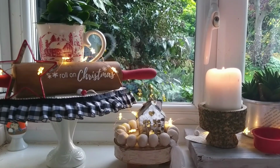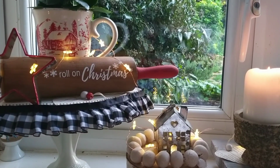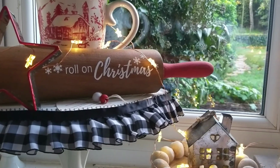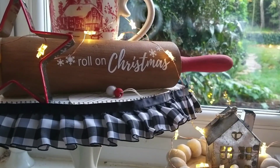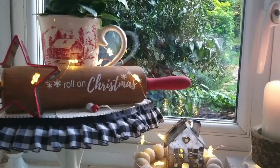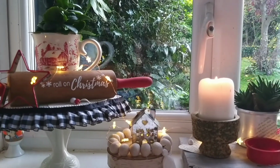And here is the finished placement of my rolling pin. I've set up this little display on my kitchen windowsill, and you can see it all looks really pretty together. And as well as the pastry cutters, I've got some little Christmas decorations I've made with red beads on them, a Christmas mug that's got a pot plant in it, and then a little bit of candlelight as well.